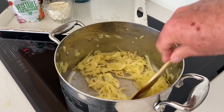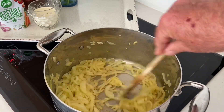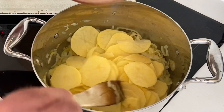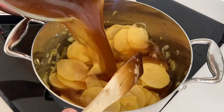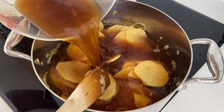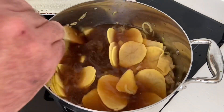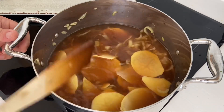The onions have been cooking slowly here for about six minutes and started to soften up. After about eight minutes, the potatoes — which have been peeled and thinly sliced — go in, followed by the vegetable stock. I've used my concentrate mixed with hot water. Bring this to the boil and let it simmer for 20 minutes.